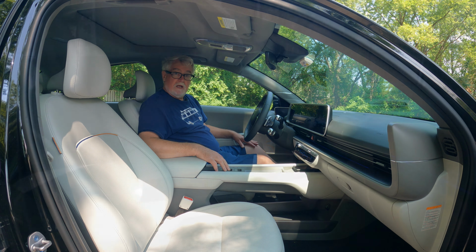And it has a nice solid console. It has a nice feel to it. Interior finishes are nice. Now, I think this vehicle could be considered a luxury car with just a little bit more on it. But it's really sort of a mid-size, executive sedan as opposed to a luxury sedan. Everything's sort of plastic, but it has a nice feel to it. This has a nice look to it, sort of that pixelated design that you see elsewhere in the vehicle.